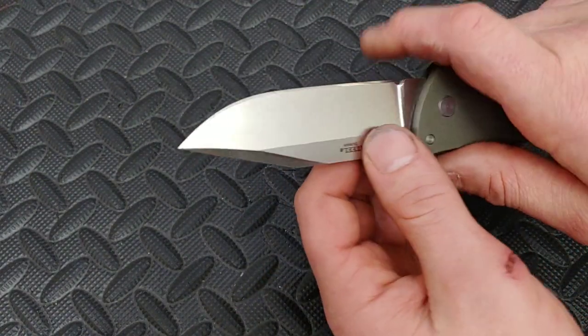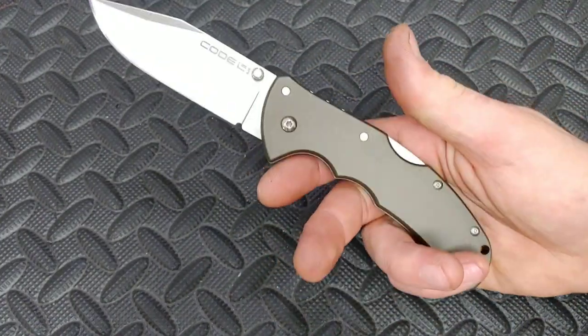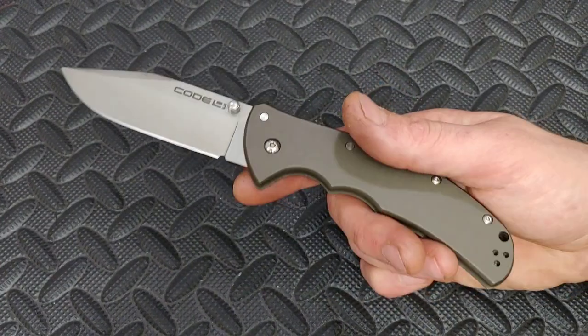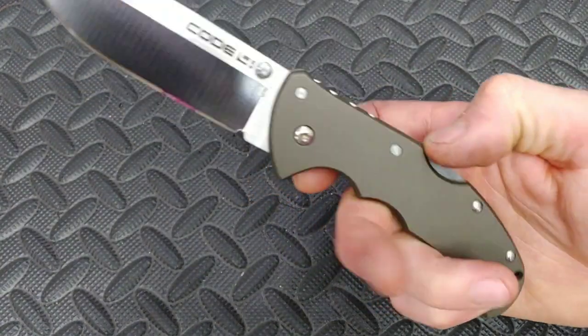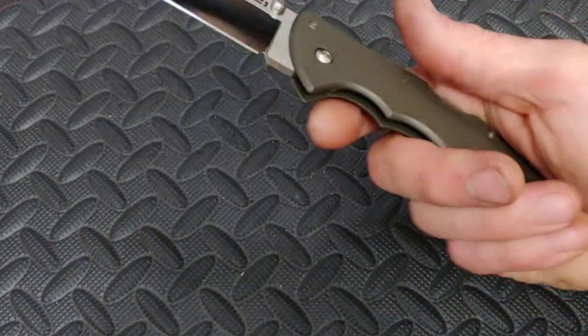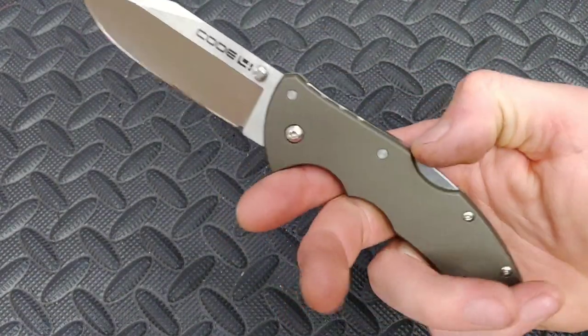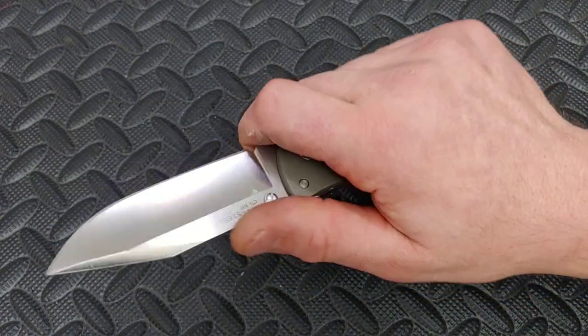Because this is a back lock — or the triad lock. Now, it's not a back lock, it's a triad lock. Anyways, it's a triad lock back lock. You do have this little flat portion right here, which you can use for your fingers when you're gripping it. We'll get to the ergos in one second. You can also use it for when you drop it right there to hit your finger.